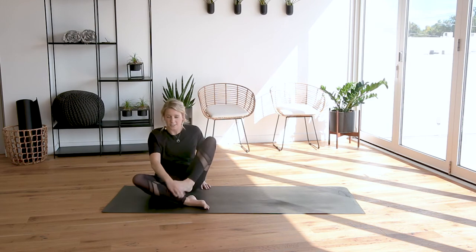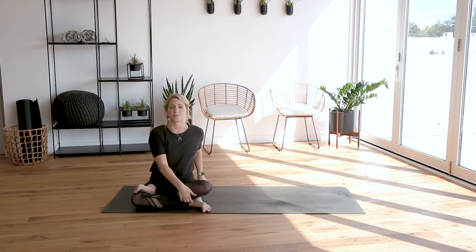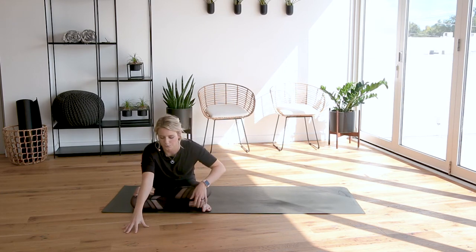We're going to bring the bottom of the right foot down towards the floor. We're going to take that left foot directly on top. So left knee presses down into the right ankle. Left ankle presses down into the right knee. Fire log legs. You can always slide that block underneath. Take a deep breath in, press the sit bones down, and as you exhale, forward fold.